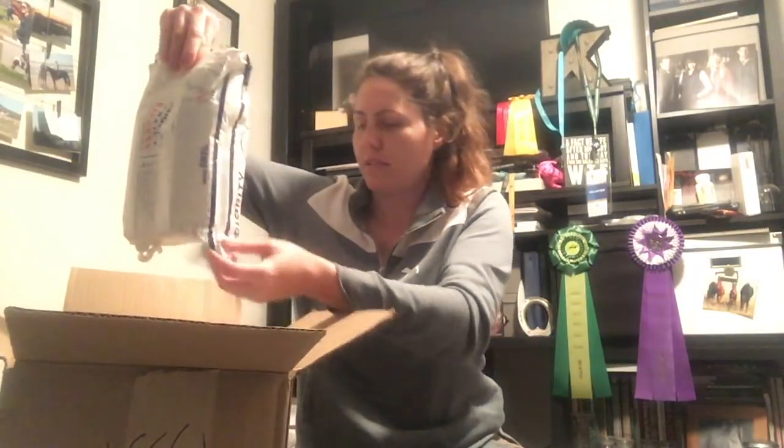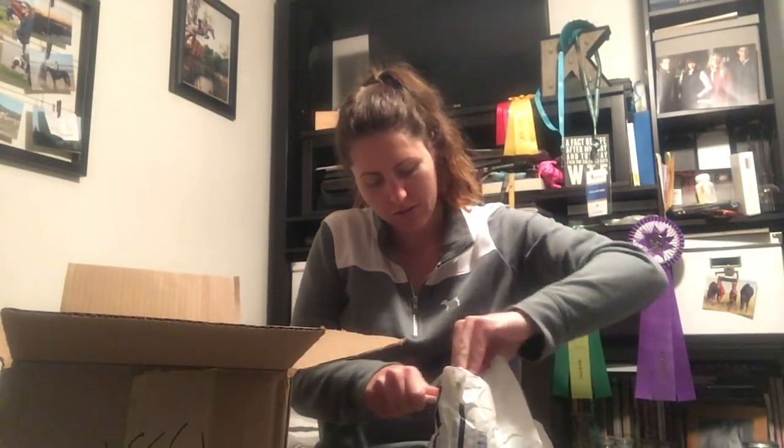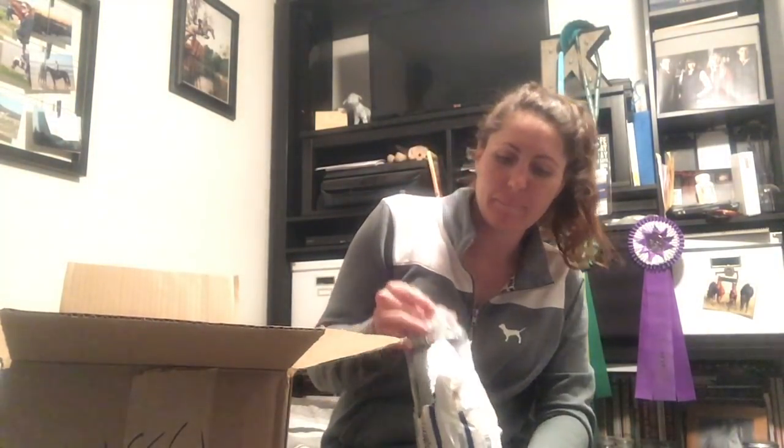This is heavy! Anything that's liquid, they actually shipped it with plastic bags — that's really nice. This is the Vetericyn bath, basically just the Vetericyn shampoo. I buy this all the time. Normally I buy it in the big half-gallon jug, about 64 ounces, but I ended up buying this size because if I'd bought the bigger size, I would have had to pay shipping. This size was included in the free shipping because of the weight. So I got the 32-ounce and I really like this stuff — it works really good.